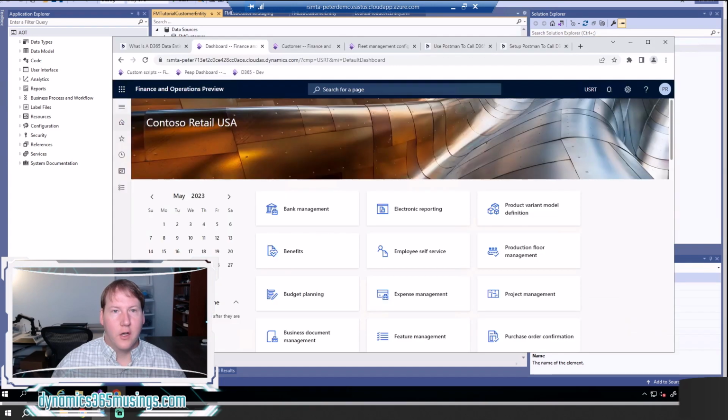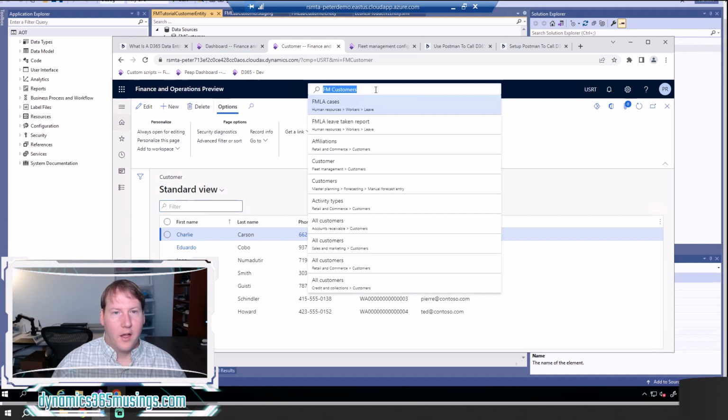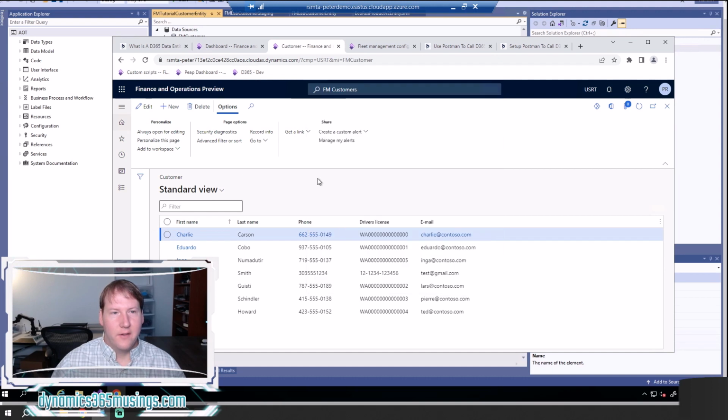And so if we actually look on the front end of our website and we go to the customers form, which you can find, in this case, it's a different customer form than the main one you're used to, under Fleet Management Customers Customer, you can find this form. And inside of it, this is going to contain the data for that FM customer record that we're talking about. And so you can see we've got a few records here. I actually already imported this John Smith record with some fake data here, and we're just going to do that again.